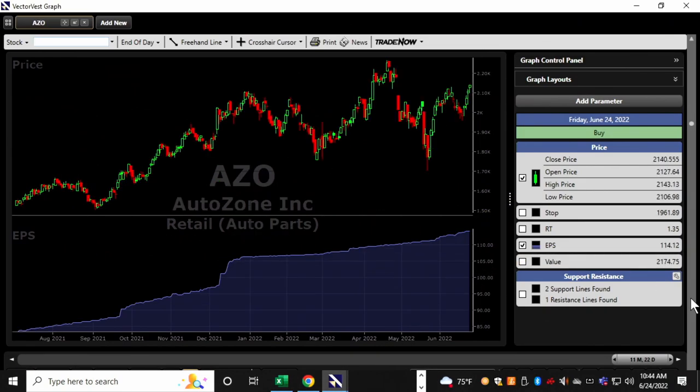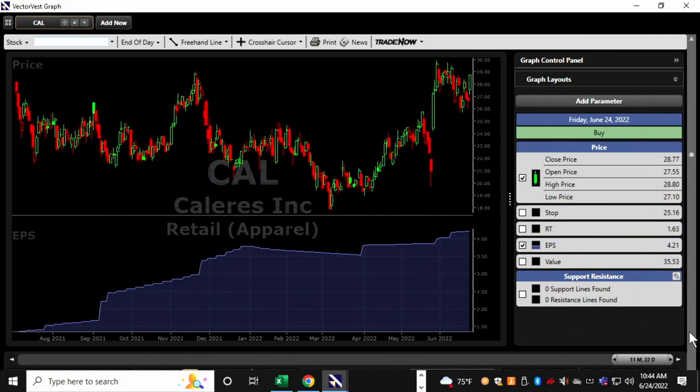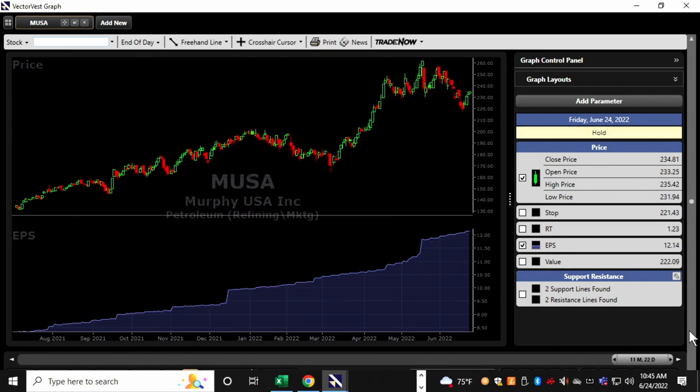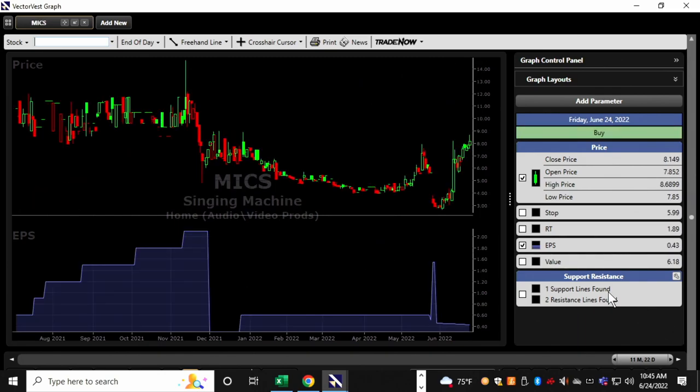Let's keep going. AutoZone, also kind of moving sideways, right? So it's had a bounce, I'm aware, but I'm favoring stocks that are actually trending. Now, here's an interesting case. FNKO, really moving sideways for most of the year, but we finally have broken out of that pattern. So do you want to take that as a breakout trade? It's got great fundamentals. It is not trending bottom left, upper right, smoother the better, right? But this is a breakout trade, which you may or may not want to take. Based on that analysis, I'll leave it in there for now. The structure of these is good, even though on the right side they may not be.